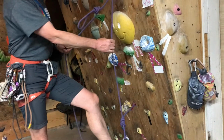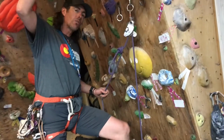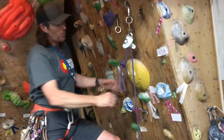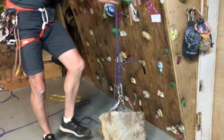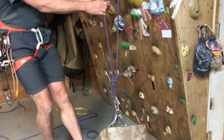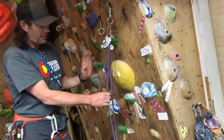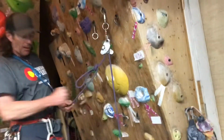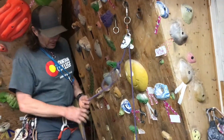This is a way that I might give a climber a little bit of help, like maybe they just can't quite reach the holds that they're trying to get to. They need just a little bit of aid. When I pull, you can see here, I'm not even going to be able to pull slack in, right? And the more that I lessen that angle in the rope, the less power I get, the less force I can get. But this is a pretty classic way of just trying to help out a climber by just giving them that vector pull. Next, I'm going to set up a 3-to-1.